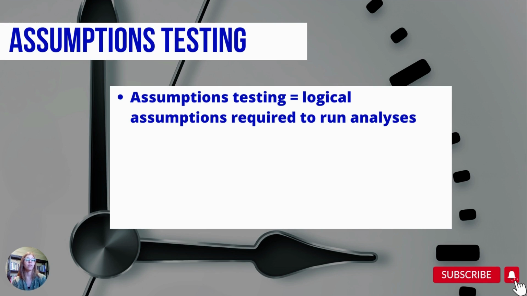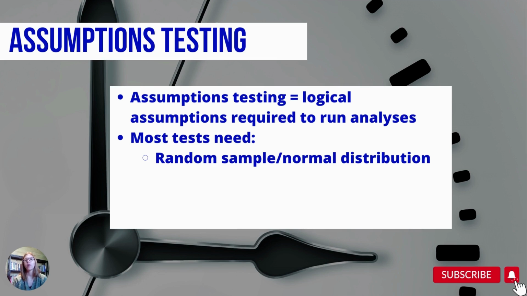So math only works if certain conditions are met. That's what assumptions are. Most tests need certain things to be met, and then there's more specific ones. So like I said, look it up for each test you're taking or analysis you're running. But a random sample is really important, and you would find this in a normal distribution. You can check out my video on standard deviation, where I talk a little bit about that bell curve and how we find normal distribution. You could basically use a histogram to look at your continuous scores and say, generally in my population, is this a normal distribution, so that I can conclude that my data can be analyzed properly.